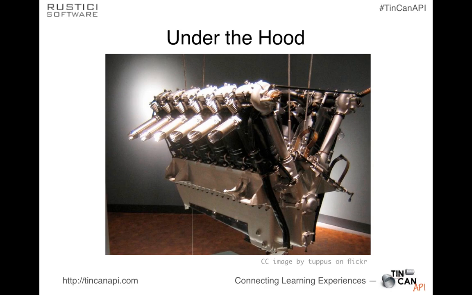So the way that we identify the actor is very extensible. We can use an email address, you could use an OpenID, you could use a system identifier, you could use a Twitter handle to start identifying people. The verbs that can be expressed are also very extensible. There's a core set of 8, 10, or 12, I'm not sure exactly which are defined now by ADL.